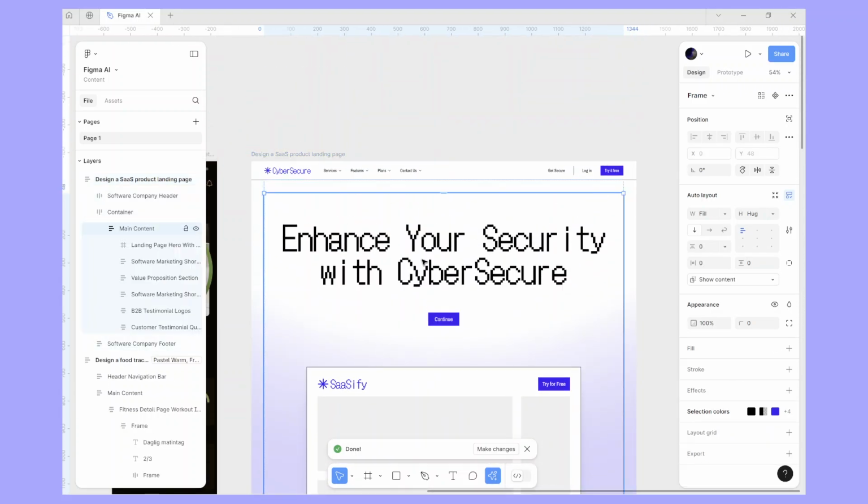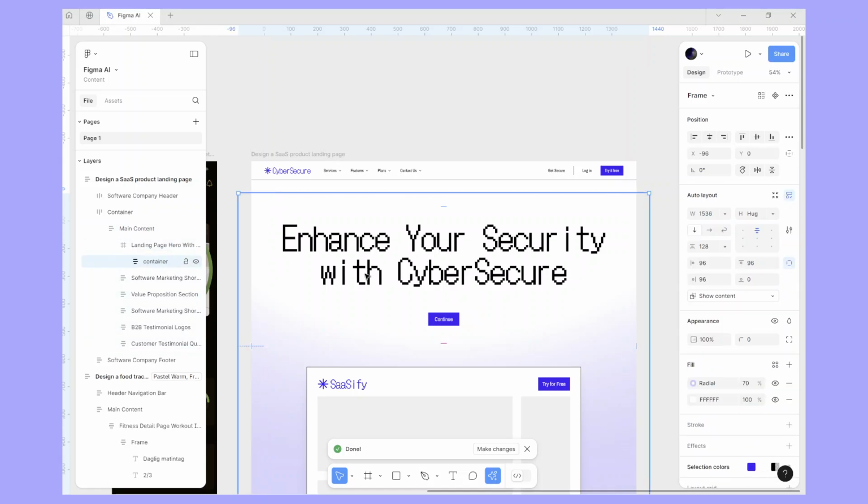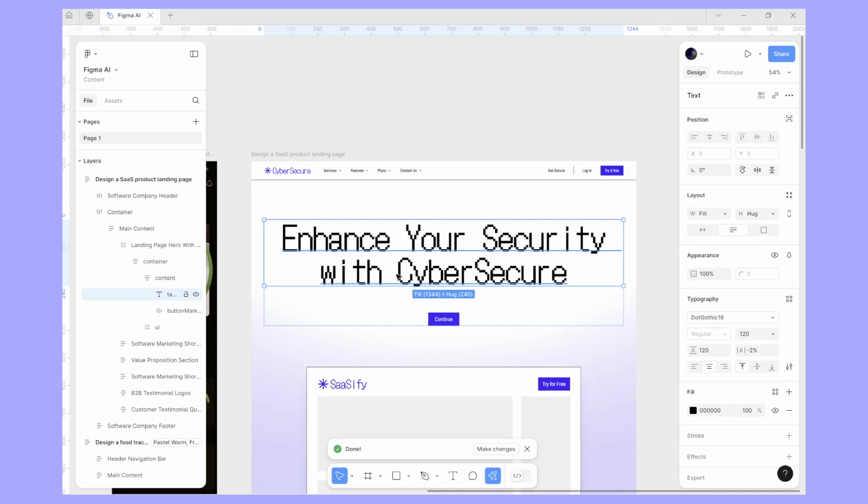And we can say, okay, let's change this specific headline here. Let's say I'm not using the rewrite feature, but I'm using this make changes feature directly to say change this headline to something more specific.